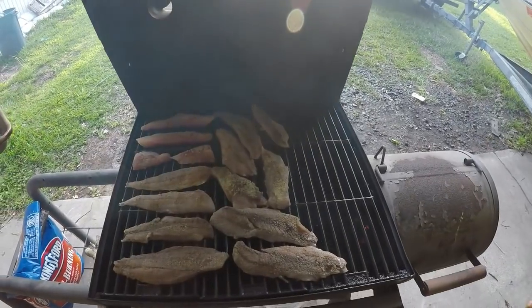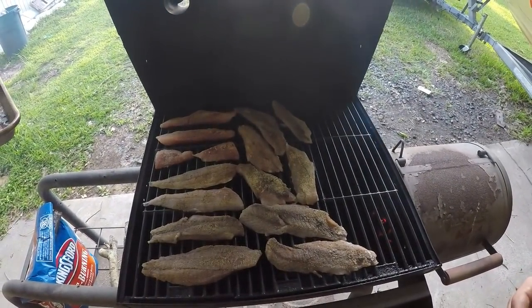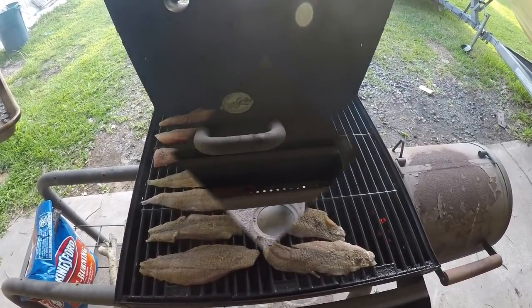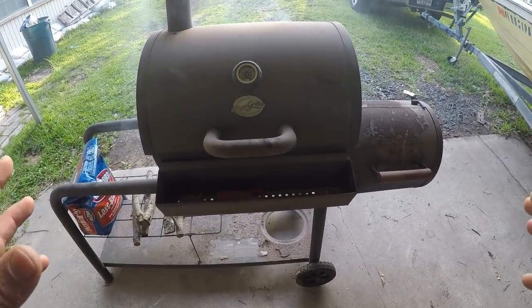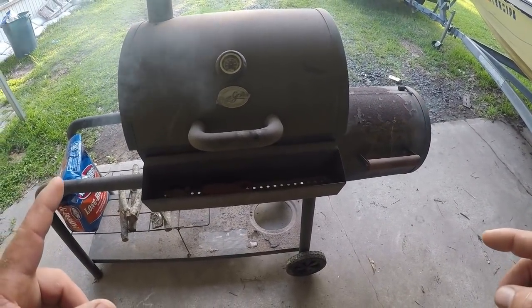Guys, I got my fish on. This should only take a couple hours, and we'll be able to make some fish dip. We'll be going over to my dad's house today to finish up the fish dip process. All right, guys, I got the fish on. I got it smoking. It's smoking pretty good. I did get it to come down to 250, so I'm very happy about that.